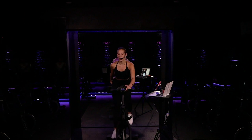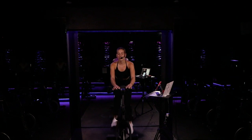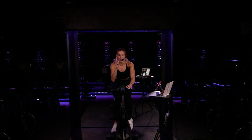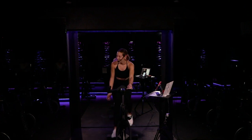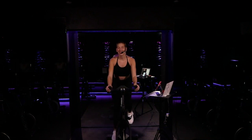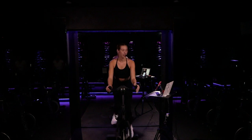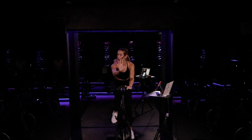Sitting on the widest part of the saddle, leaning into the handlebars. We're gonna get acclimated to this beat, and then to fire them up, we're gonna rise up and out and hold it, eight counts. Four, three, two. Rise up right here, give me eight. Seven, six, five, four, three, two. Right back in and hold it.